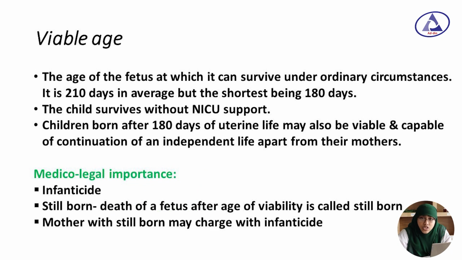The viable age of the fetus is a very important point in this aspect. It is the age of the fetus at which it can survive under ordinary circumstances out of the female uterus. It is 210 days on average, but the shortest period may be, as mentioned before, 180 days. This child can survive without neonatal ICU support, and a child born after 180 days of uterine life may also be viable and capable of continuing an independent life from the mother.